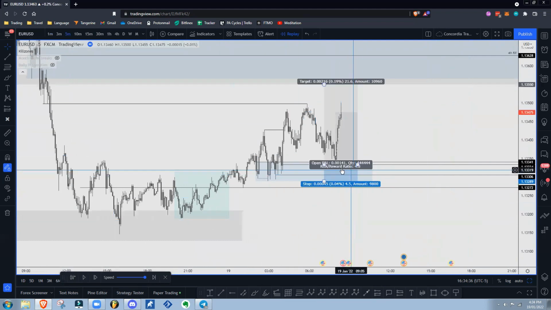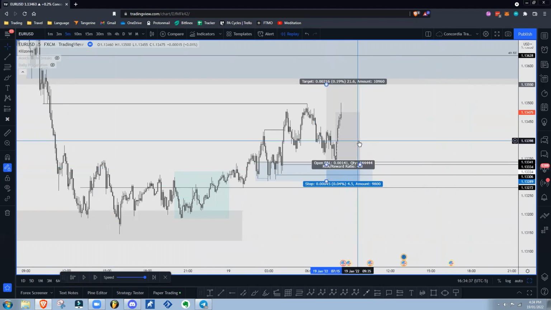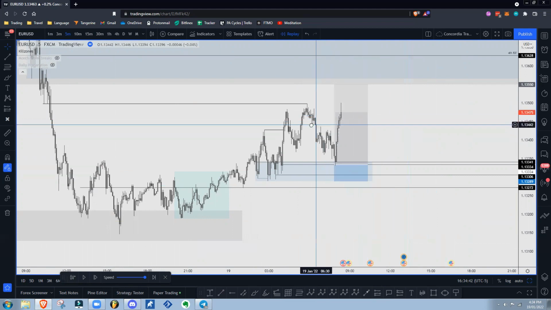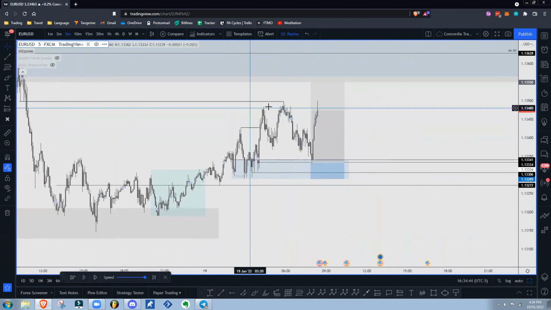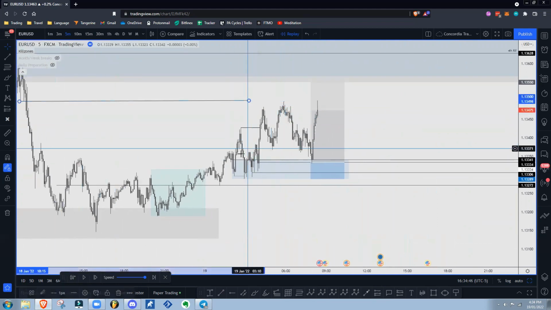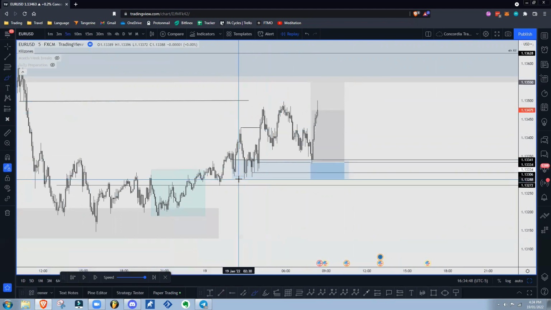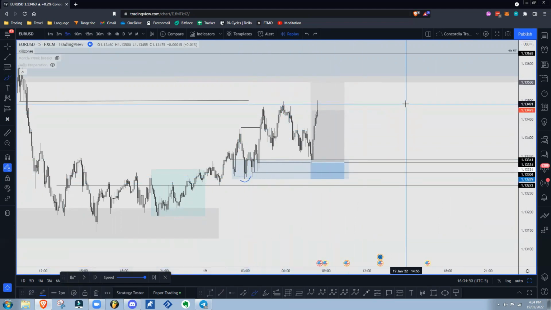We came back down, it tagged me in beautifully and just rejected. And these are the trades obviously that you love, that you just get tagged in and it goes, right? But as soon as we get up to the 500 level, like I said, this is going to be, right? If this is our strong low, where's our weak high? Well, this is going to be our weak high, right?